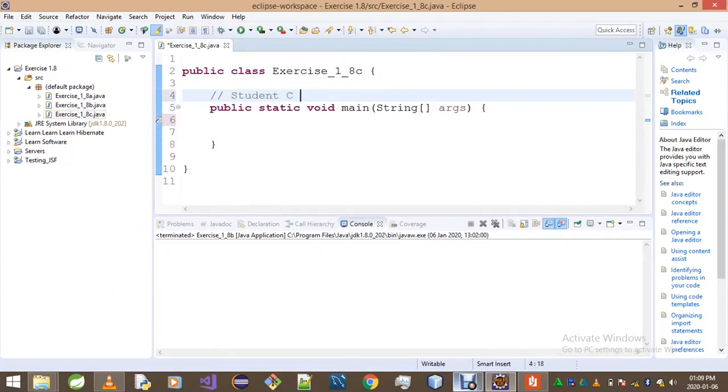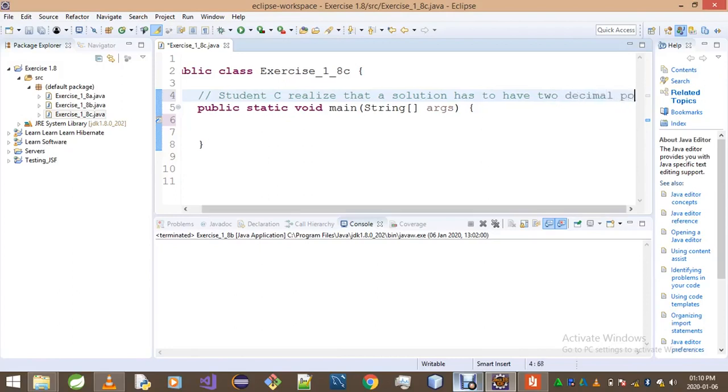Student C realized that a solution has to have two decimal points.